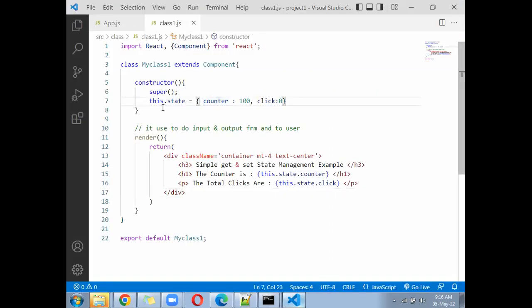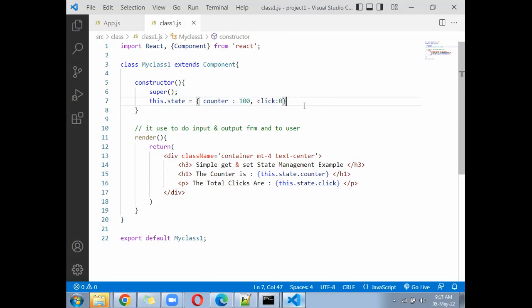Now how to change the value of this variable? Like click is 0, counter is 100. If you want to change the value of counter, or the value of click, how to change that? You cannot change it directly. React class component has given another function, setState. Like we have seen useState, similarly here in the class component we have setState.